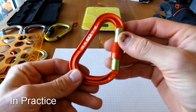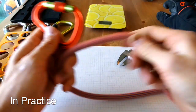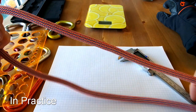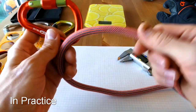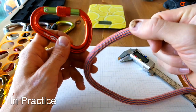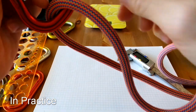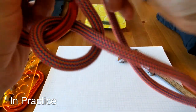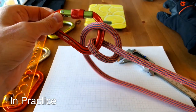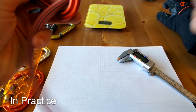Then knotability. I have a 9.2 millimeter rope here. Well, it's been used and it's the end of the rope, so it's probably a bit more. What knots do we need? Of course, the Munter hitch for belaying, obviously. Fits easily. What else? Clove hitch, of course.